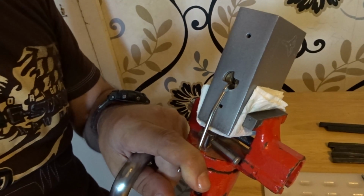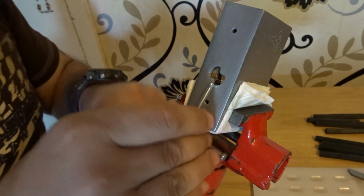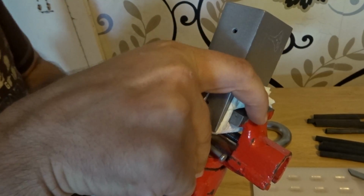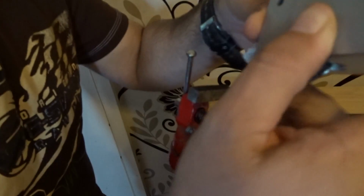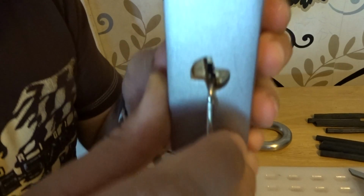Glad about that. Right, put your picks there. Let's get this out. I'll just put that down a second. Come here. Just get rid of the vise. There you go.